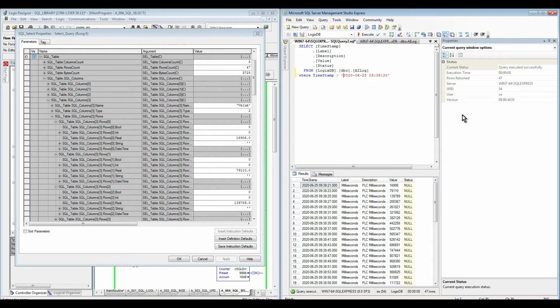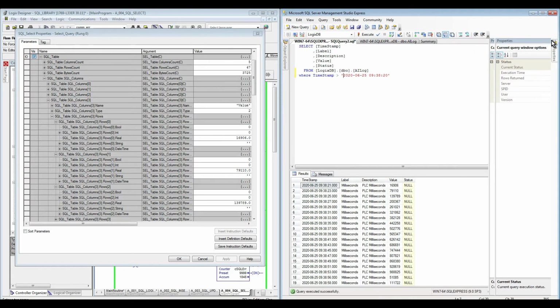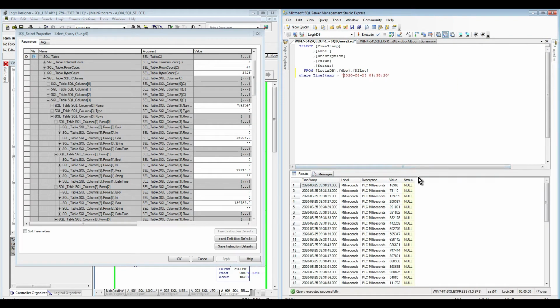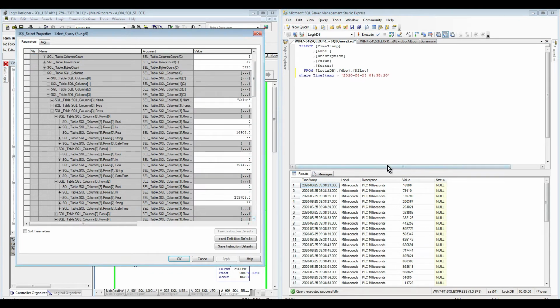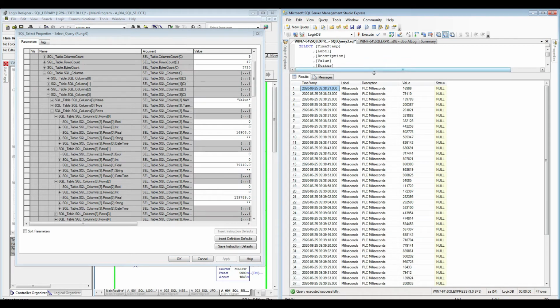And here we go. Let me auto hide this so we can see it a little better. We can see the values right there: 16,906, here is 16,906. If I put this a little higher, there we go.